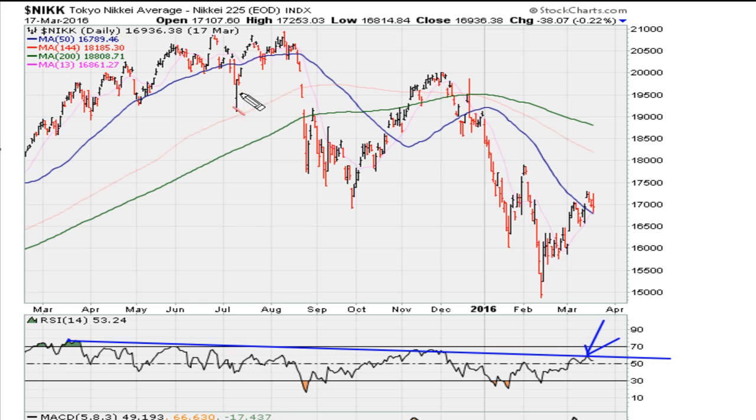So this break off the highs, we can see that began with this break here, the break in the RSI there, which brought the market off the highs. We can draw a line from there, and right now we can see that that line is also becoming a problem.